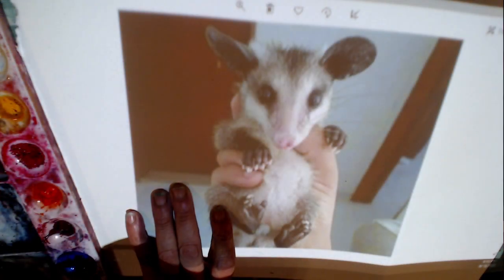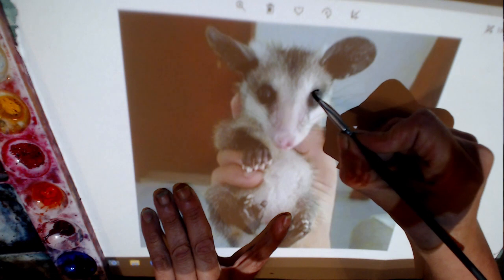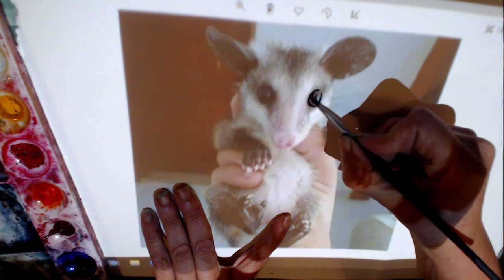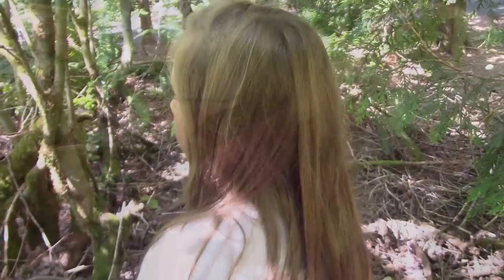I'm going to use my itty bitty brush first. So what I'm going to do first — I kind of look at this thing and I'm thinking maybe sepia or a little darker. I'm going to go ahead and start by doing the dark spots. This whole eye is dark except for that little spot of light. This one's up there — okay, now I know where it is.